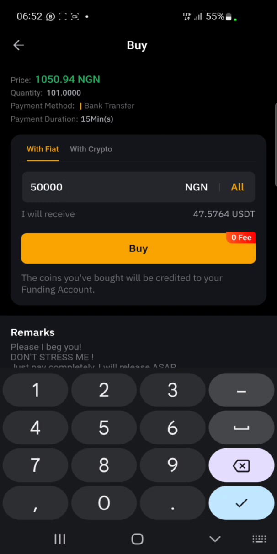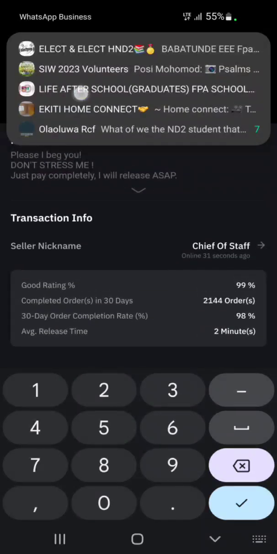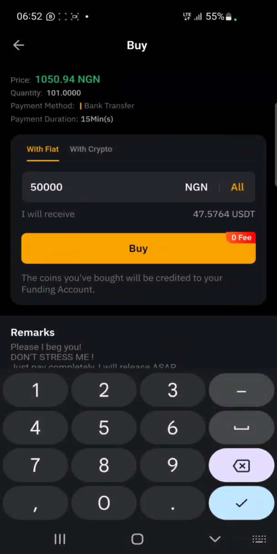So when you buy from the person, the person's account number will be there. You send the exact amount to the person's account, and when you send the money, the person will release the cryptocurrency. They can't take your money, because Bybit is the middleman. They are the ones standing between the buyer and the seller. If that person didn't send that cryptocurrency, Bybit will not release that money to the person. If the person didn't release the cryptocurrency, you can send an appeal, and the person's account will be destroyed.